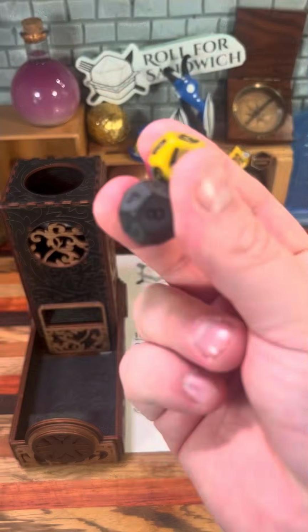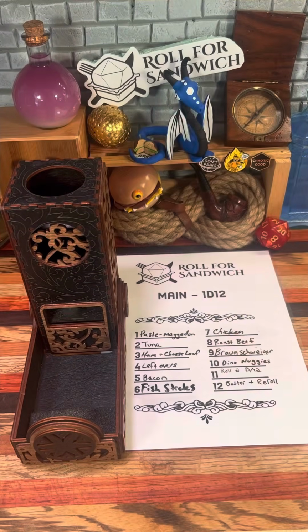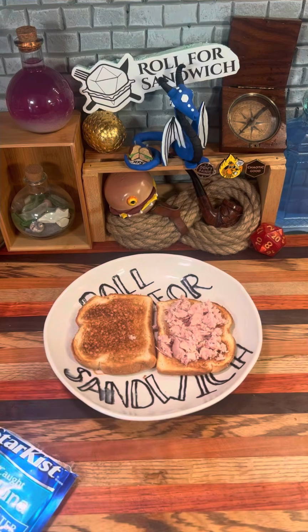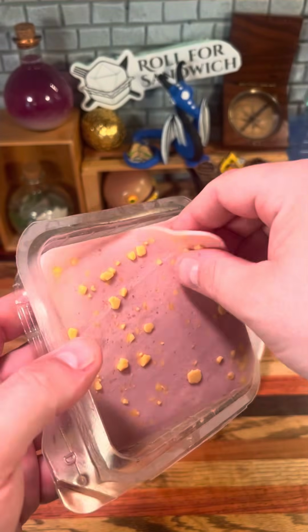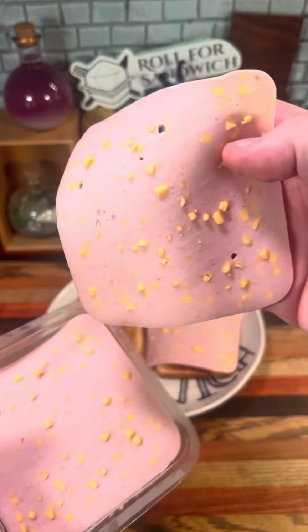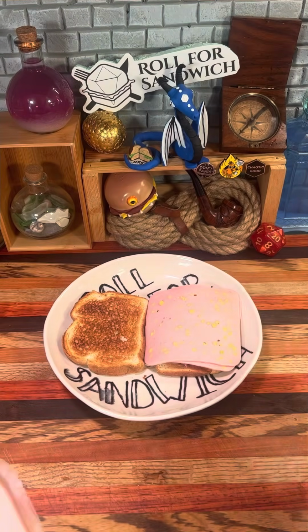11, roll 2d12. All right, double mains. 2, tuna, and 3, ham and cheese loaf. Of all the various fish that are out there, tuna is probably the one I have the least problem with, and it's actually my favorite fish when it comes to sushi. I have no such attachment to this ham and cheese loaf. Its appearance on the show a few episodes ago was my first time trying it. It's not my favorite, but it definitely looks worse than it tastes.